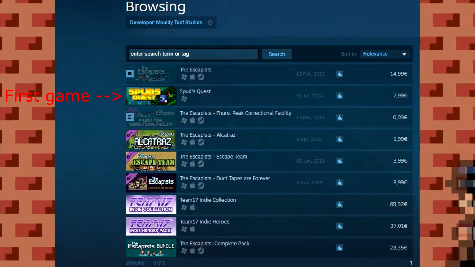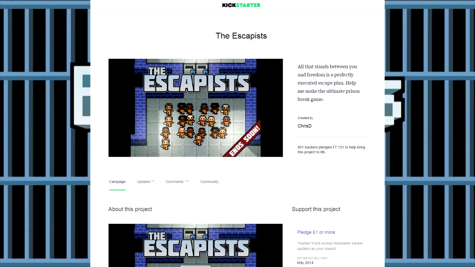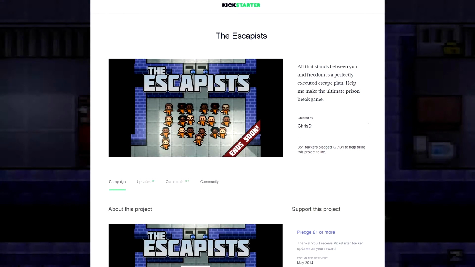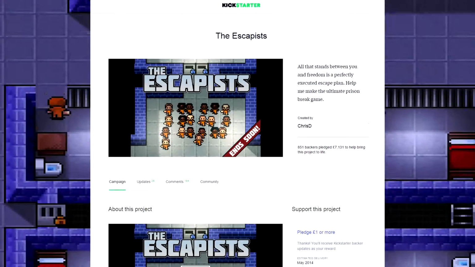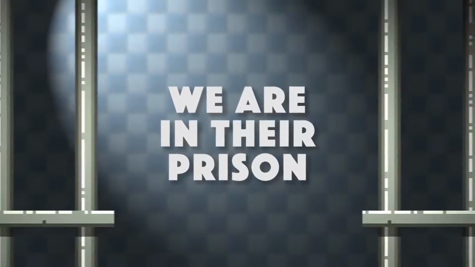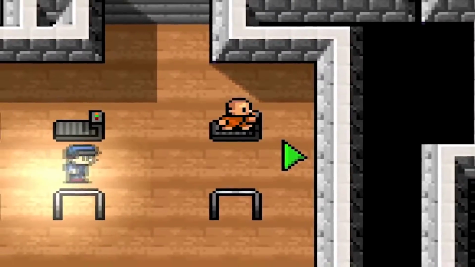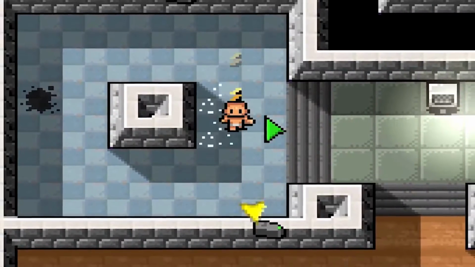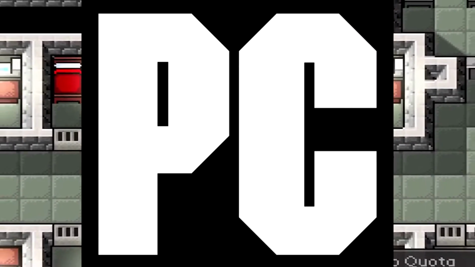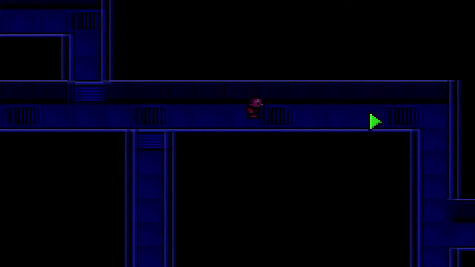The Escapist is the second game by Chris Davis's one-man studio. Davis raised £7,131 for the game through Kickstarter in November 2013. This allowed him to commit full time to the game development for the first time in his career. The game had a Steam Early Access release in 2014 and was released in 2015 for Microsoft Windows, Xbox 360, Xbox One and PlayStation 4.